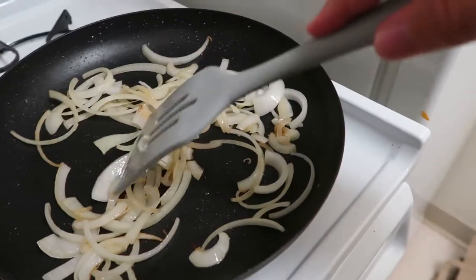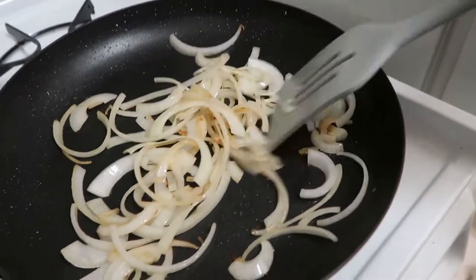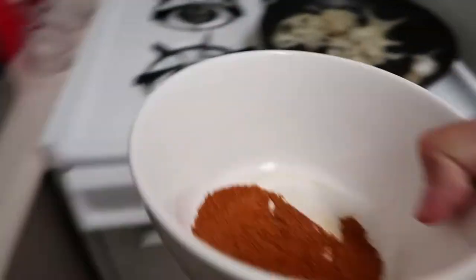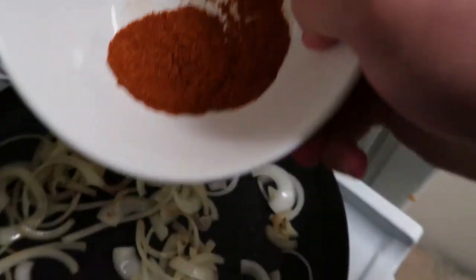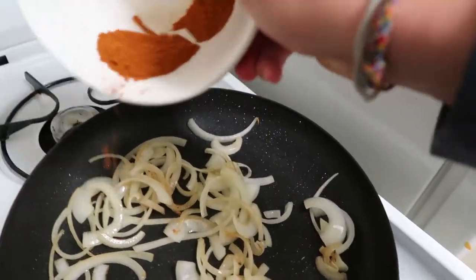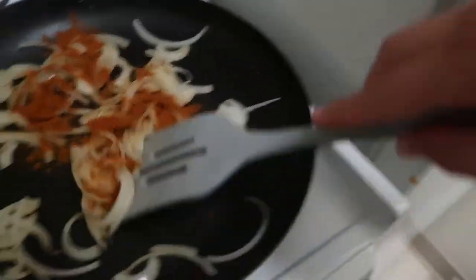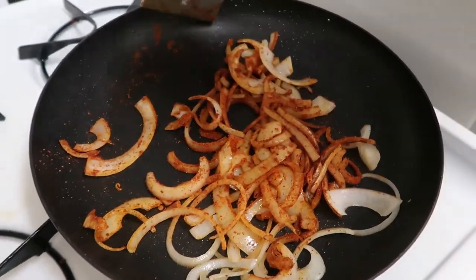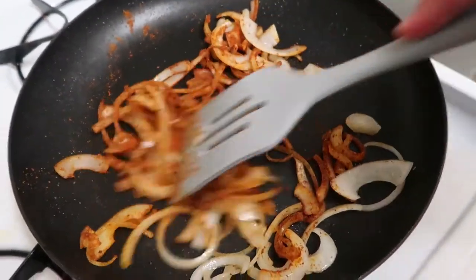Pretty happy with how they're looking right now. Some of them are still looking a little uncooked, but they will continue cooking with the spices. So, gonna go ahead and get your old bowl of spices, give them one last stir, and just dunk them all over. And these you're just gonna go ahead and stir into the onions. So you wanna toast the spices, and you're gonna see everything of this sauce is gonna come together in just a minute.